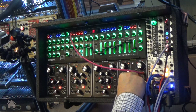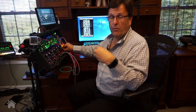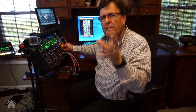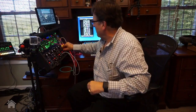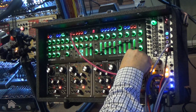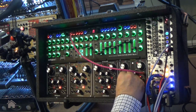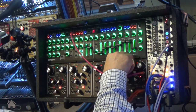Wet and dry mix, and all of these controls, and any of them can be voltage controlled and controlled by some other parameter and some other module. And that's what I'd like to do. Already it sounds pretty good. Let's listen carefully just to the things it does by itself one more time. Tone. Tube. Bass boost and distortion.